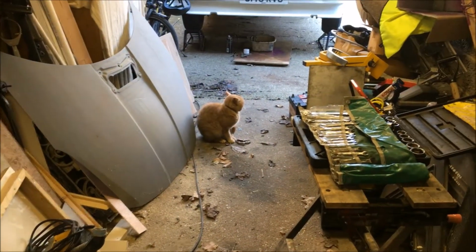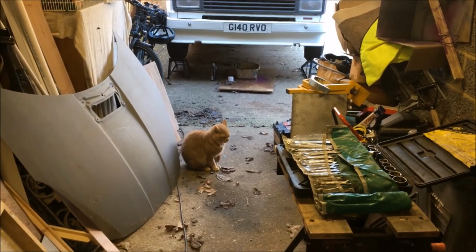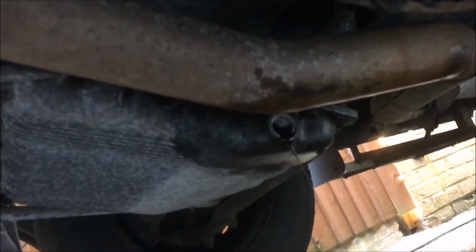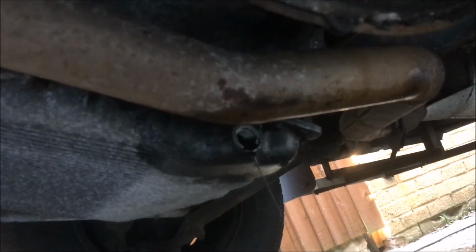What do you think, Mr. Ginge? Yeah, you're probably right. Let's use the new one. Yeah, this oil that's coming out is pretty grim. I guess it's never a good sign when it's thick enough to make a pattern like that on the top of the surface in the bowl. But yeah, I reckon that's not been changed for a little while.